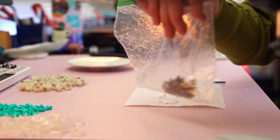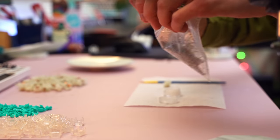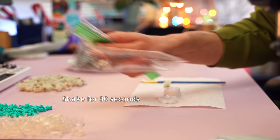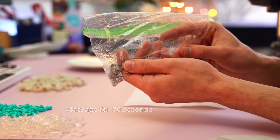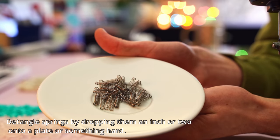I put about 15 drops of Super Lube oil in a bag, and I tend to use the same bag over and over again. You then shake up the springs for around 30 seconds or so. This evenly coats all of the springs, and then after that, you massage them for around another 30 seconds. This will cause some of the springs to get tangled, but I found that you can detangle them pretty easily by just using a pair of tweezers and kind of dropping them.